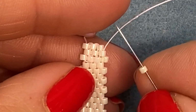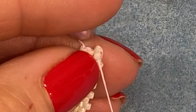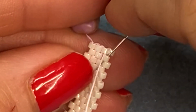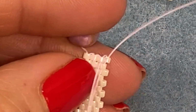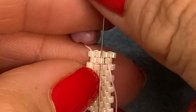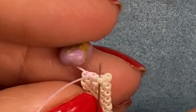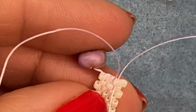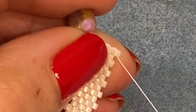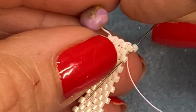Back up here at the top, picking up my last Delica for this row, needle back into the one up here at the top, coax him into place to get him to sit right beside, and then I'm going to come down into the Delica on the right underneath it, step beside it into the Delica beside it, then I'm going to come up through the Delica, not on the end but beside it, and then needle into this Delica here on the end. Go ahead and place a Delica bead between every sticking up bead down this side.